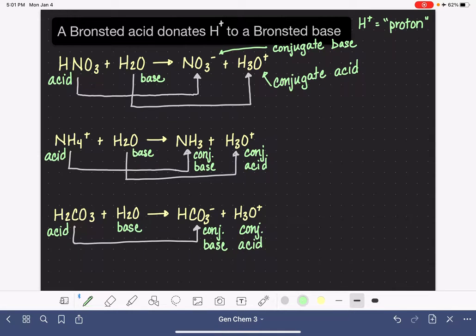One last thing that I want to talk about very quickly. There are three different ways that we can classify these Bronsted acids, just the acids. An acid that is referred to as monoprotic, mono being our prefix for one, and then protic referring to the proton, the H-plus ion. A monoprotic acid is an acid that has one H-plus that it can donate.